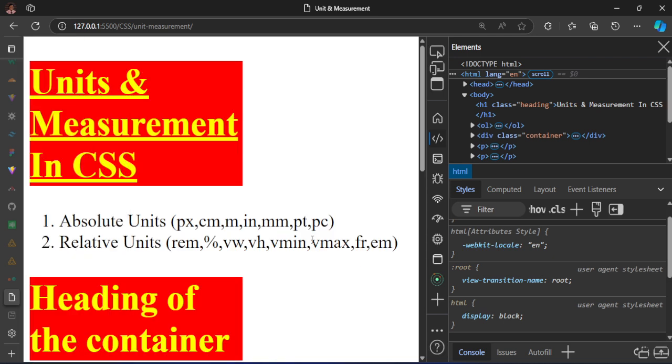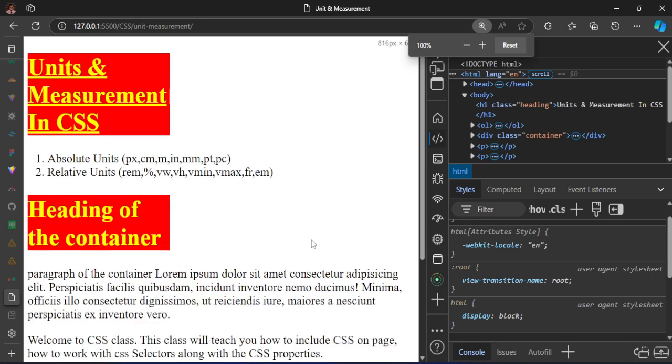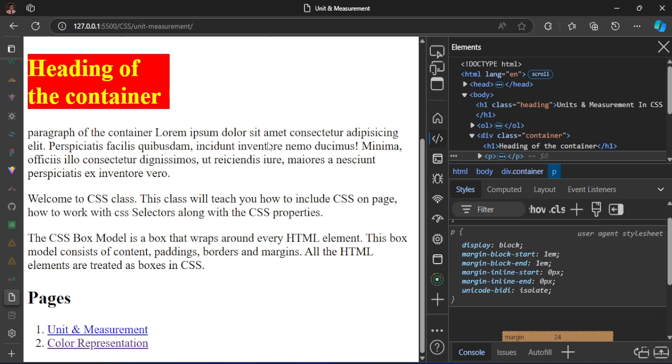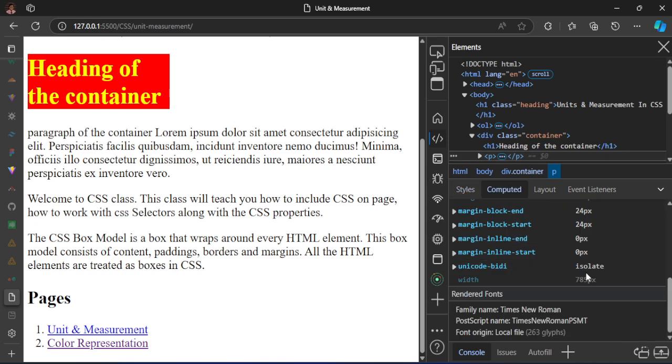Can you see what happened on the page? See that everything too gets larger. I did not touch any of them. What I did is just to increase the browser font size, and everything got increased there. All this thing. So if you check them now, you see that the final value they are using is quite different from what was there before.